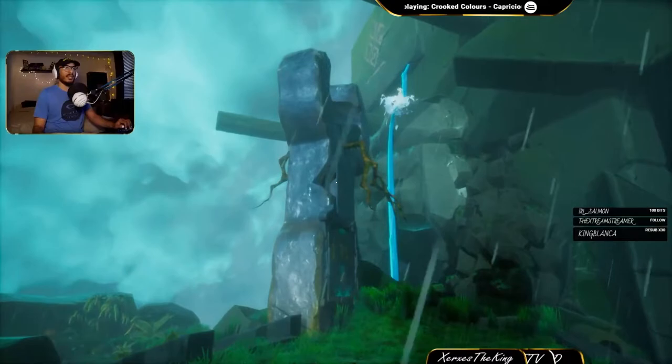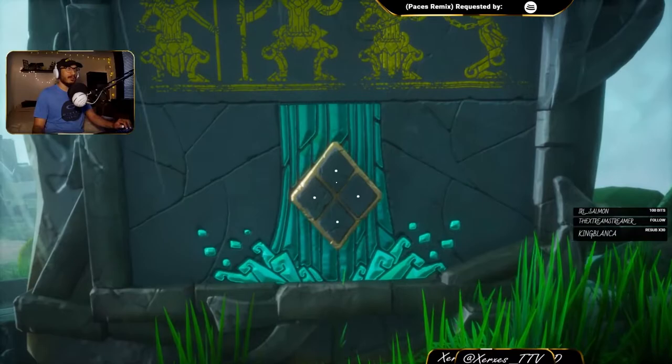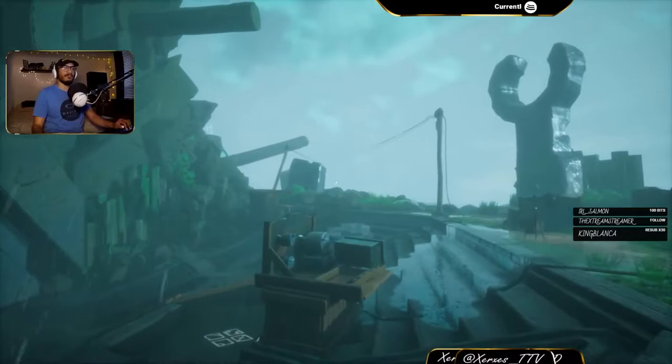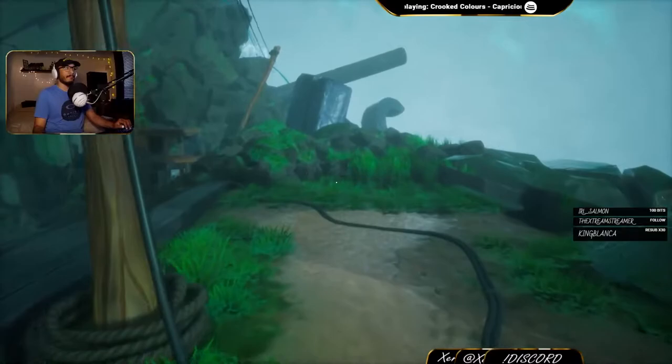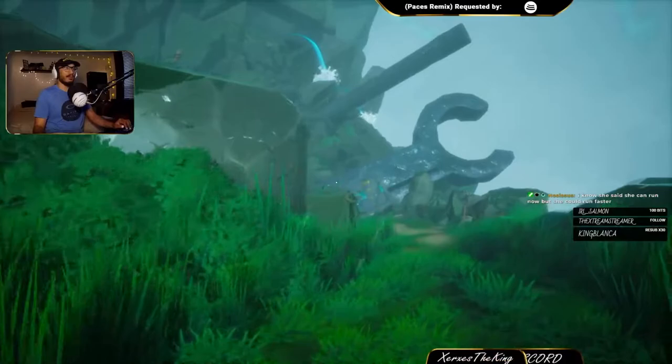Oh, that's a symbol again. Should be the left one. No. Wait. No, the top one. And then the last one's the left one. Oh, it's over there. It's just chipped down. Anything? Maybe? Dead as a doornail. Son of a bitch. Oh, maybe that's not it. Oh, down here. Is where we came from? Maybe? Oh, here it is.